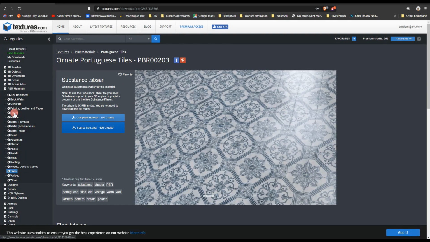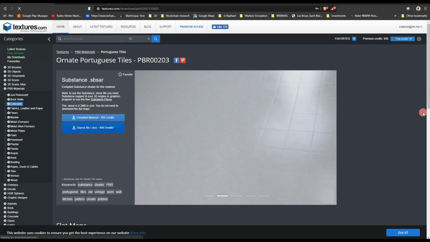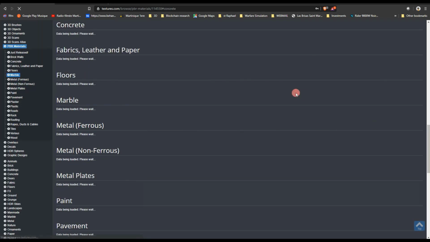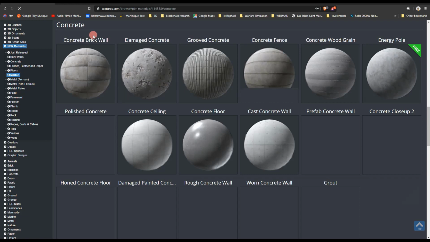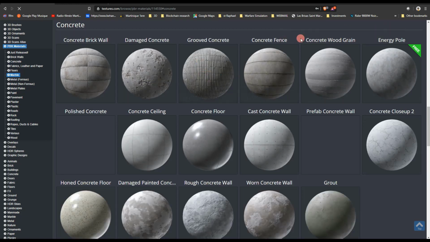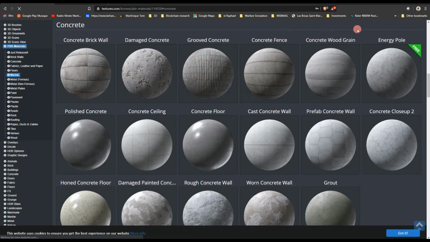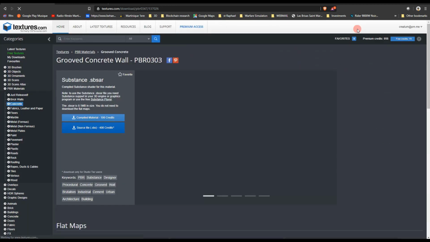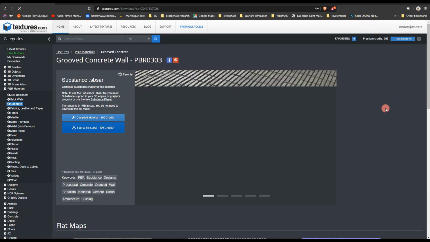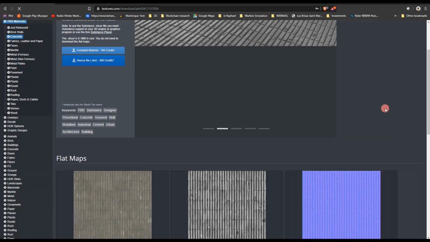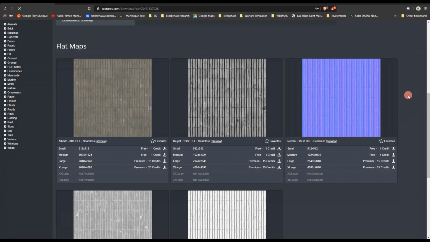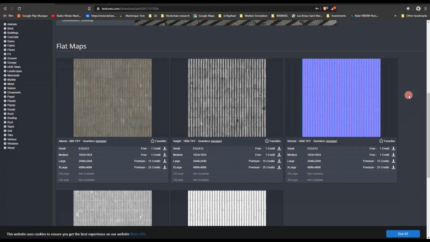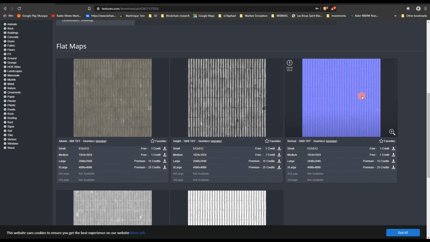let's say concrete. It's going to display a list of materials for you, so you can see the aspects of the material. You can click on the material itself. And for Fusion 360, you don't need to use a very high resolution normal map. As you can see, the normal map is right there.